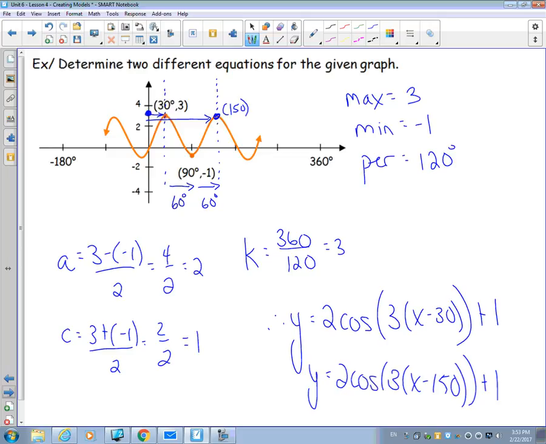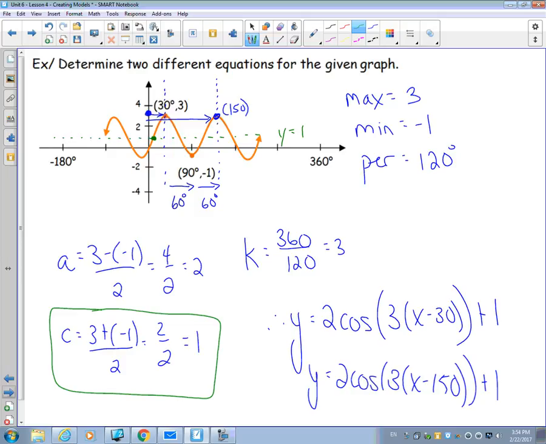Or, what else could I have done? I could use a sine curve. Now, sine curves are trickier because I have to think about the central axis. We said the central axis was 1. If I draw that on my graph at 1, my sine curve is supposed to start right on there, the very first point. Well, it's over here. It's been moved over to the right just a little bit.